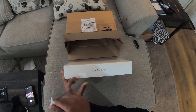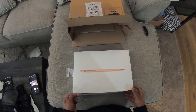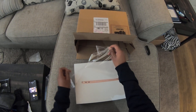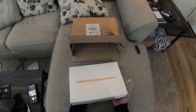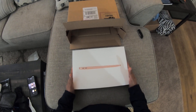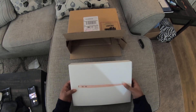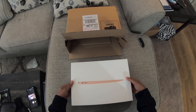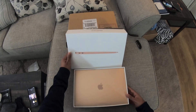The unboxing experience that Apple creates is just beautiful — absolutely beautiful. One month of anticipation, and if you guys are like me, I was checking the tracking three times a day, every single day. I am so ecstatic — the M1 MacBook Air in gold! What a sturdy box this is. We're gonna open this guy up here.